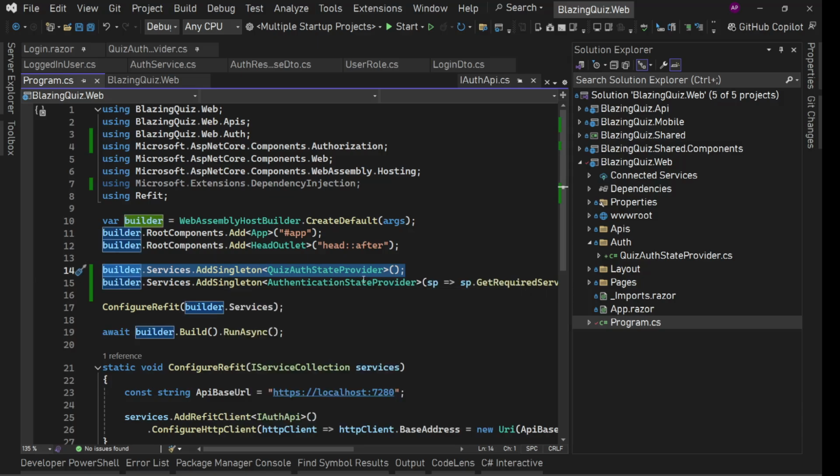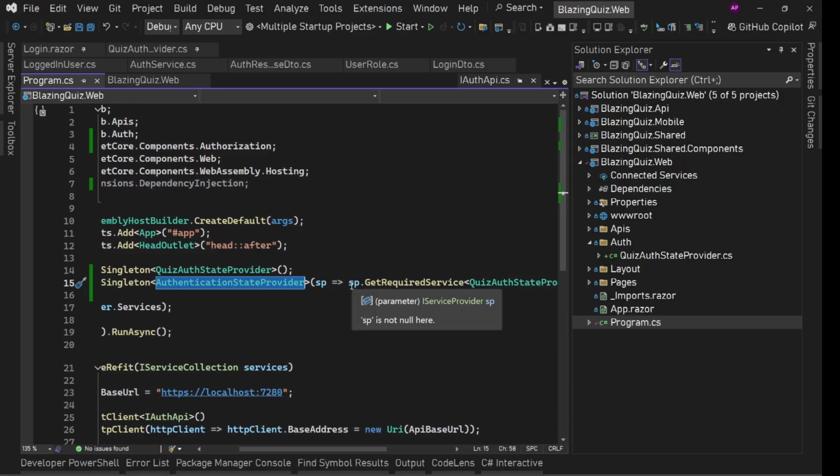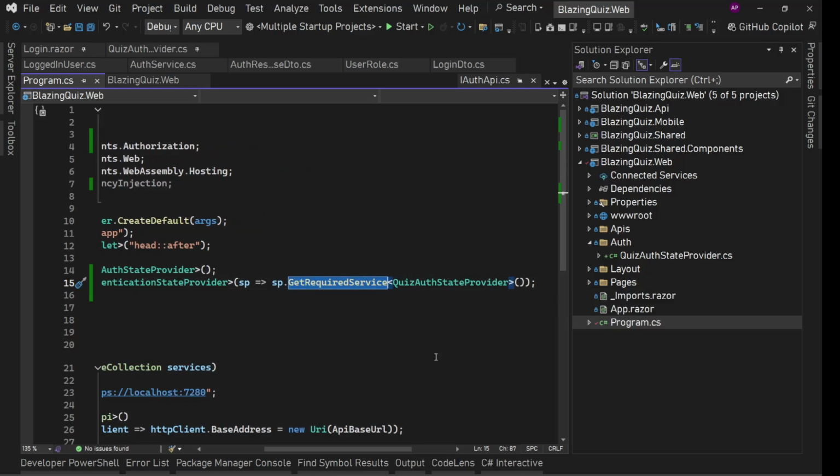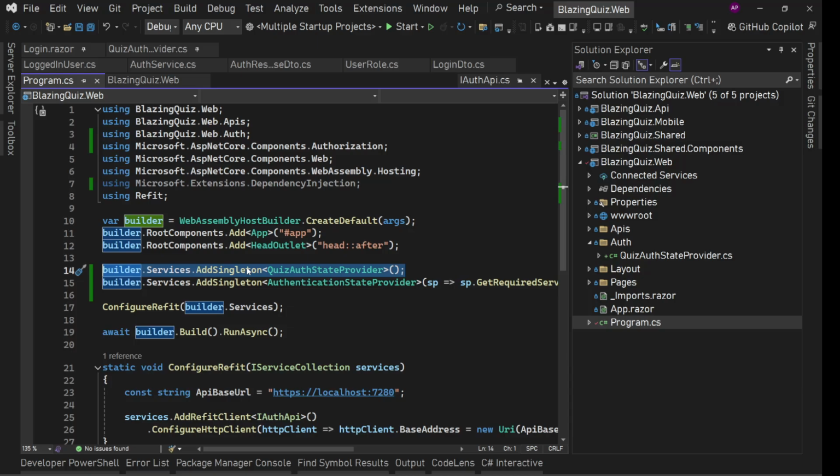For second line we are saying whenever you need authentication state provider, come here to the service provider, try to get the required service of this quiz auth state provider. That means you should try to get this implementation or instance of quiz auth state provider from the DI itself, and it will get from the DI which we have already registered. So it will use the same instance, and now we'll be good with this setup.